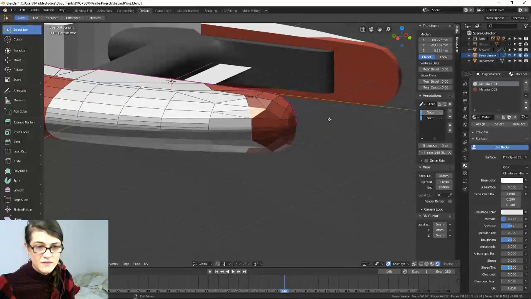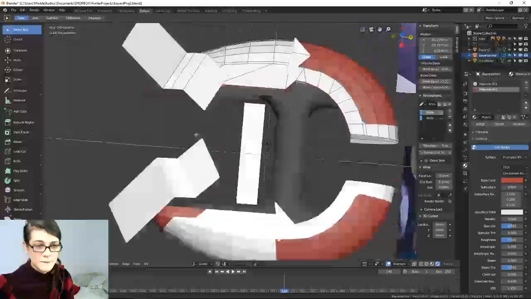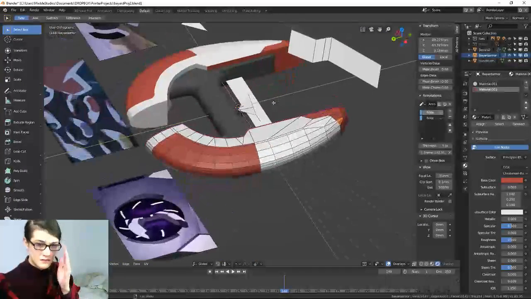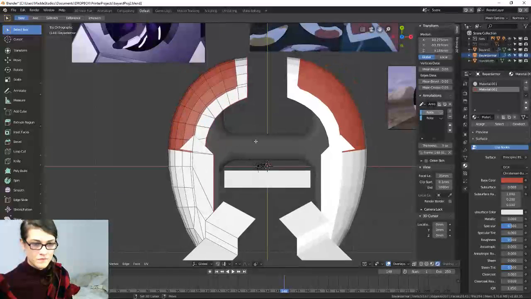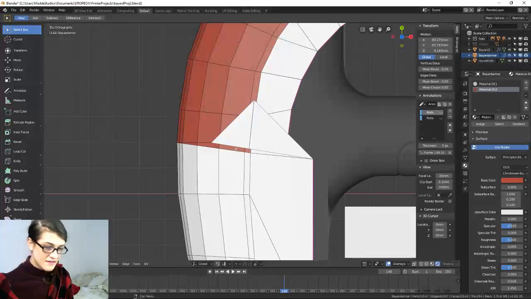Oops, that was supposed to be red. And then same again here.